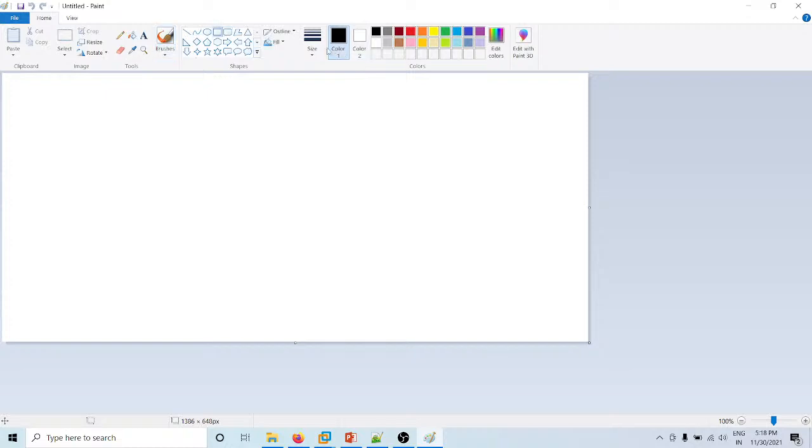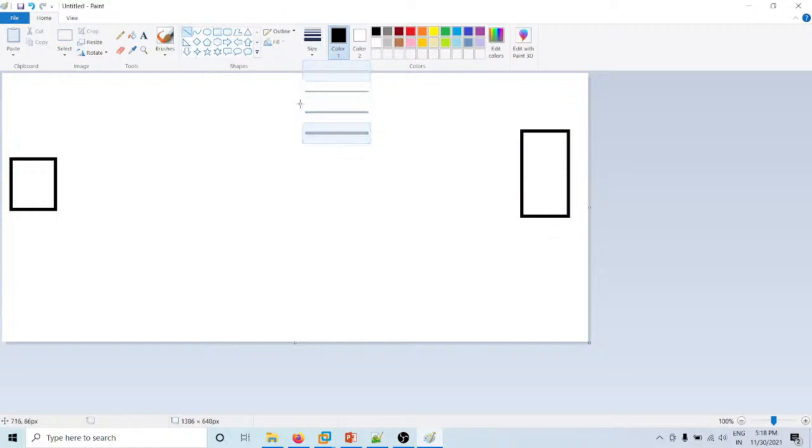Let's think that this is our user machine, as we checked in our previous live, and this is the server machine. Now I am sending the username and password.